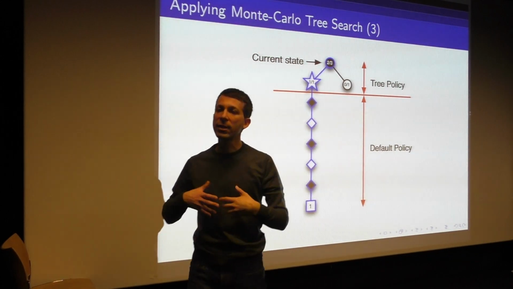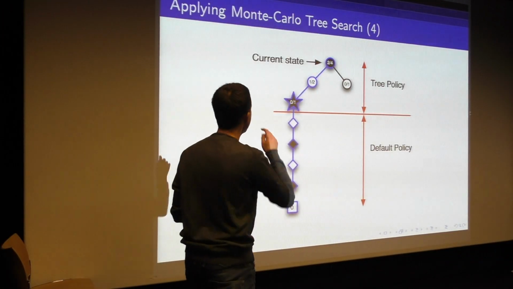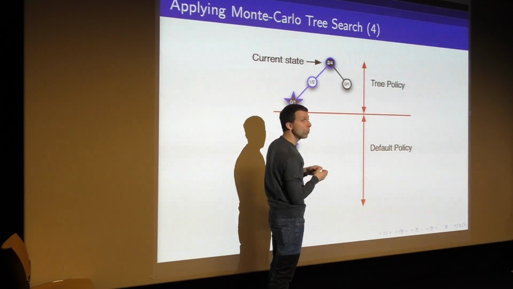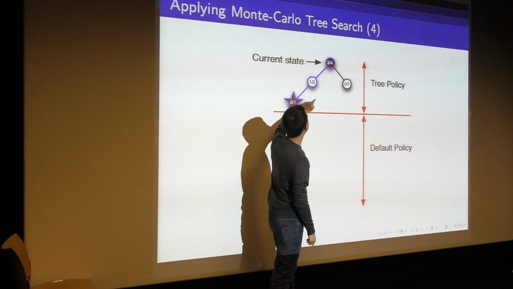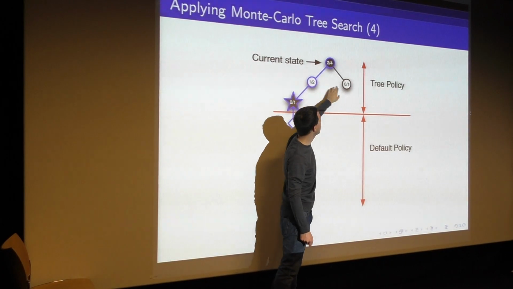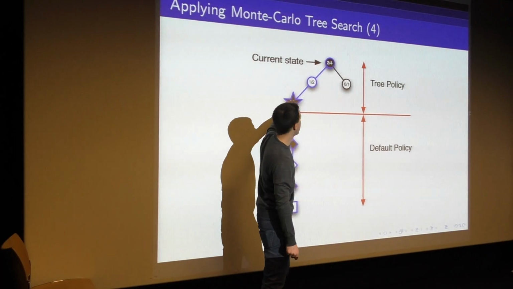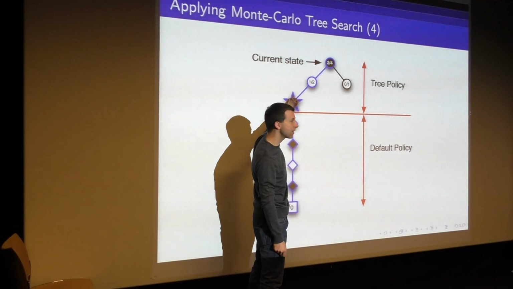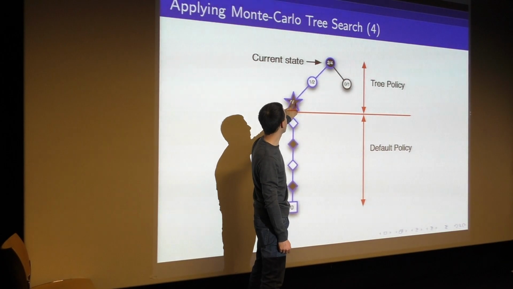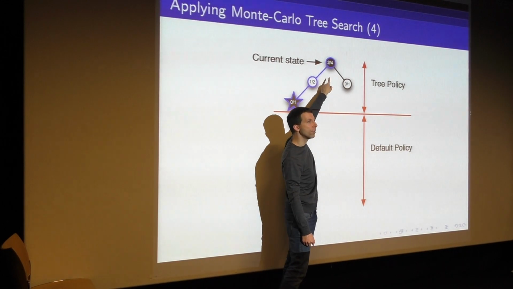Continue. As we continue, we get richer and richer contingencies in our search tree, and we're starting to expand this tree of look-ahead possibilities towards the things which have been most promising. So now let's go this way again. It worked for us before, and this is looking better than this. This time we added a new state we haven't seen before. Run a simulation. White wins. Back that up. We've got 0 out of 1 here, 1 win out of 2 here, and now 2 out of 4 at the root.